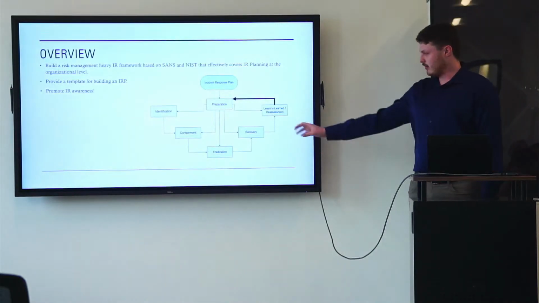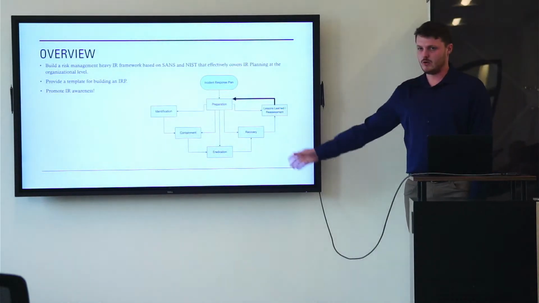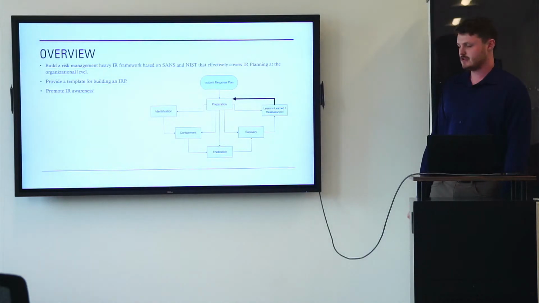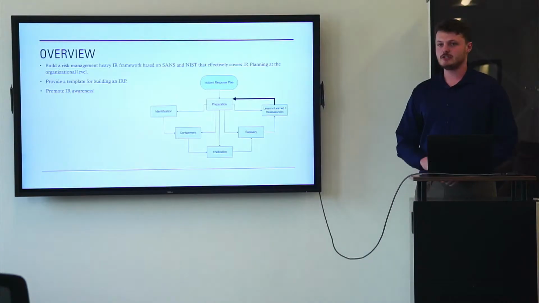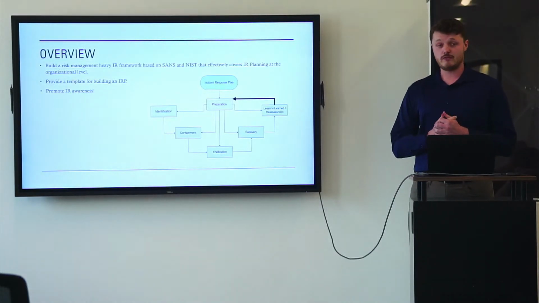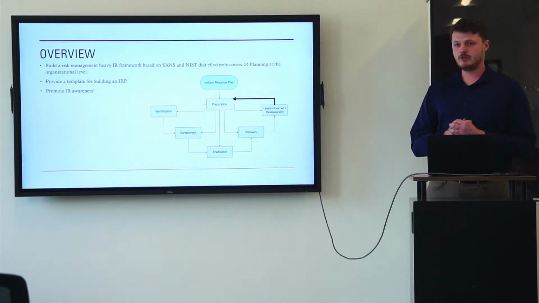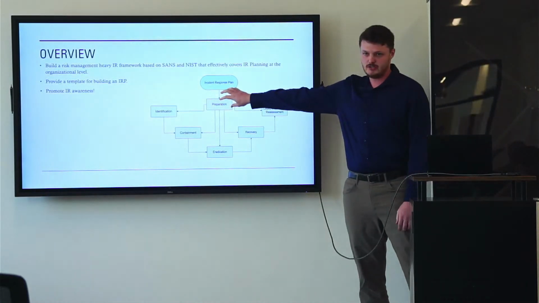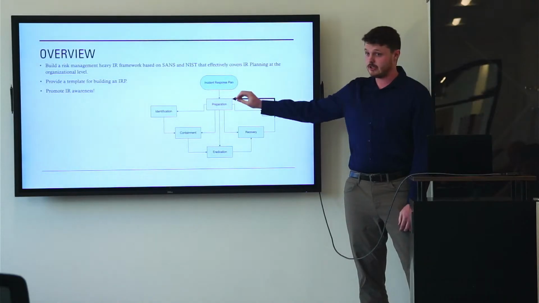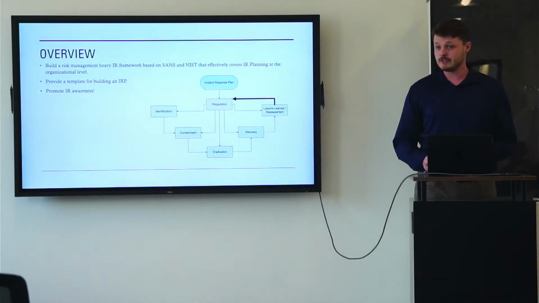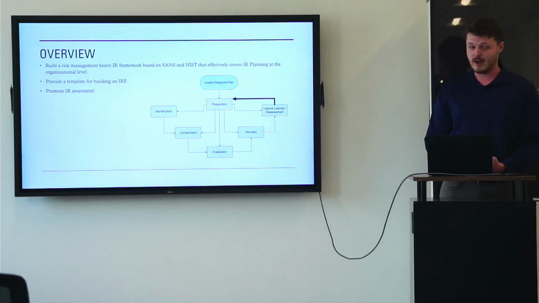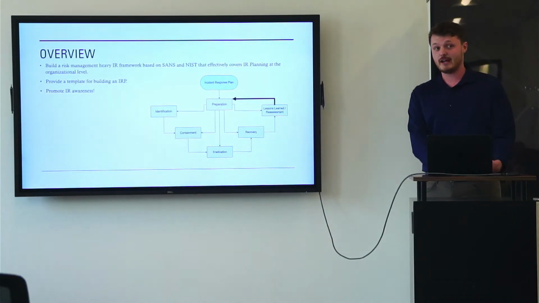But I diagrammed out my entire project according to the SANS life cycle, and they boil it down to 6 steps: preparation, identification, containment, eradication, recovery, and lessons learned. Now, when you think incident response plan, if you're like me, you think of preparation. You might not think of containment or eradication immediately, but that doesn't mean that you shouldn't prepare for how you're going to contain and how you're going to eradicate something.